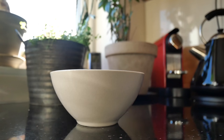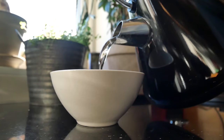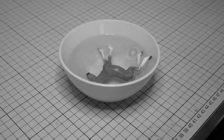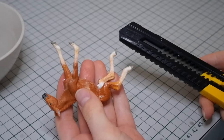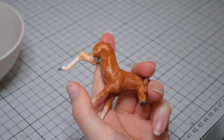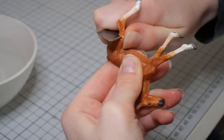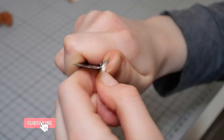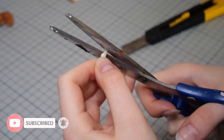As you saw from the broken tail and ear, this plastic is quite snappy, so I'm going to boil up some water and pour it into a bowl. I'm going to give the foal a good bath in that hot water to soften the plastic. After about one minute in the water, the legs are nice and bendy and ready to be chopped off one by one. I do this because the pose I'm aiming for is vastly different than the current one, so cutting off the legs at each of the joints will make it possible to reposition it. I was using a craft knife for a while, but it was taking ages and was kind of unsafe, so I decided to just use some good old scissors and that was so much easier.